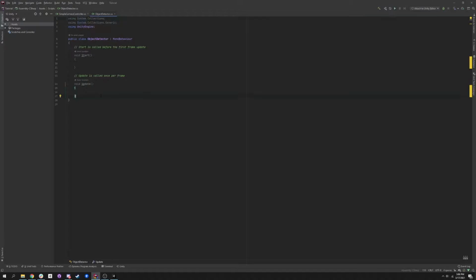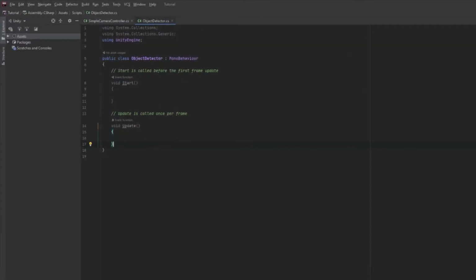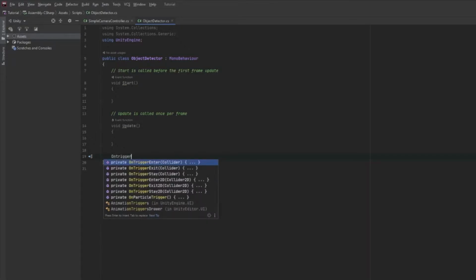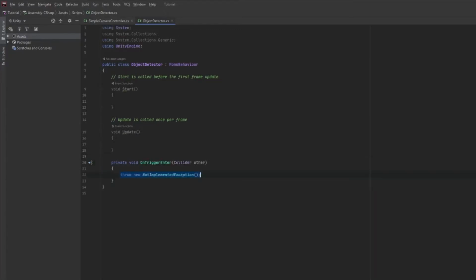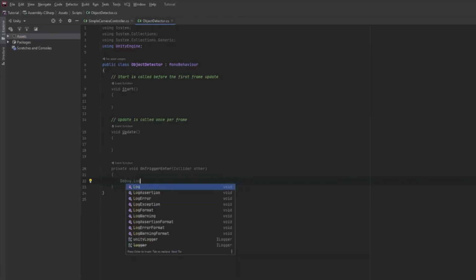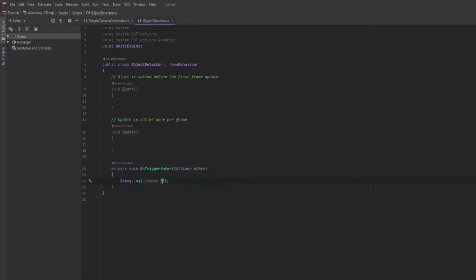Great. So Unity has a built-in function for game objects that have triggers on them, and it's OnTriggerEnter, or OnTriggerExit, or Stay, and these have different uses, and we'll give them a try and see how they behave. So let's start with OnTriggerEnter, meaning when it enters, this function will be called, and it'll perform whatever we put in here. So let's just print a message for now. Debug.Log.